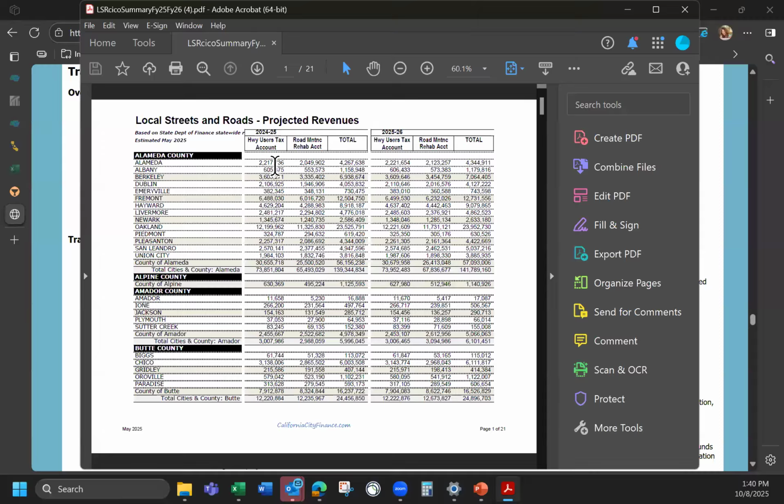Please note that that first column is always the highway user tax account. That is not the same as your RMRA funds, slash SB1 or LSR, whatever that is, right? And they're not the same, totally different. So in that second column is where you will see the estimates for the reporting year. And that is under the road maintenance and rehab account. So hopefully everybody has seen that. You have an idea of what that's going to look like for you.